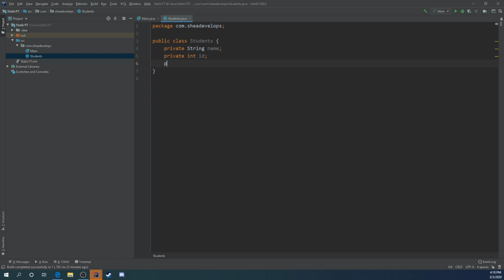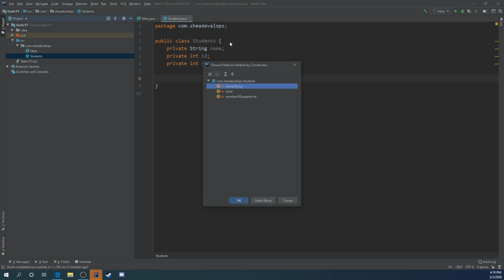And then we also want to keep track of the number of students that we have, right? So as of right now, whenever we create this students class, we're going to have to, in our constructor, give it a value. So we could come over here and do constructor and give all three of them. But let's go ahead and just do 2.